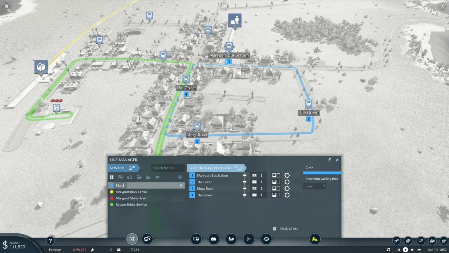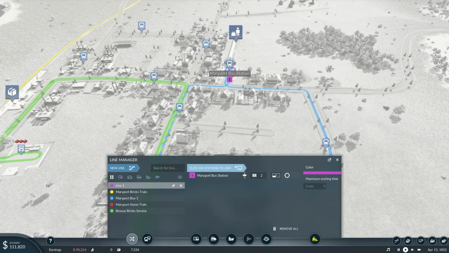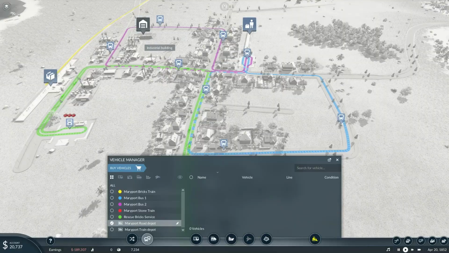So Maryport bus one. And no points and no prizes for guessing what that's going to be. Maryport bus 7. Aha, threw you a curveball there. No, for my own OCD, I couldn't possibly live with that. Maryport bus 2. There we go.